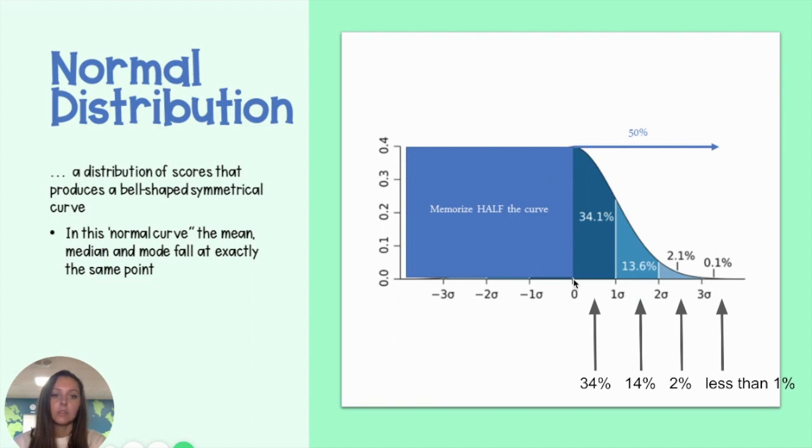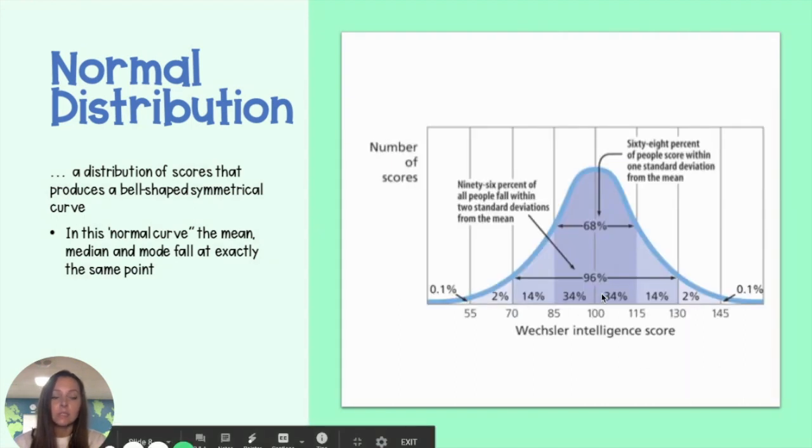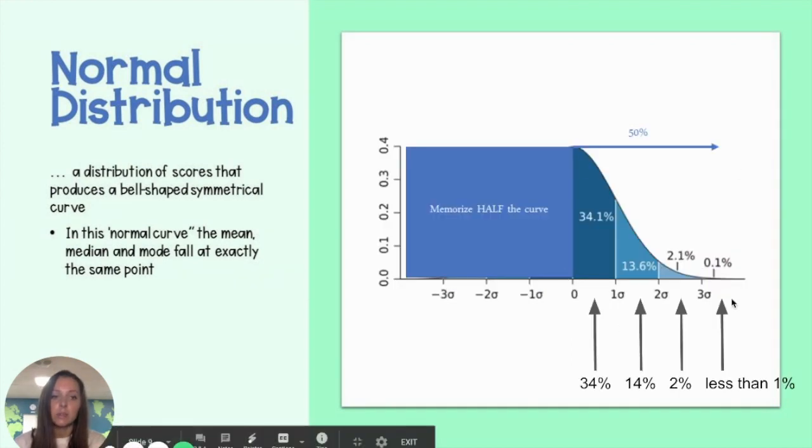Yeah, so you can always remember half the curve. As you can see here, this is a perfect example of how the numbers might be slightly different because we rounded. So sometimes you might see 34.1 or 13.6. It's very similar, okay? Don't let that throw you. Here we're just rounding to make it more even across the board. Sometimes it will be a little bit more precise like that. Just remember it's pretty close to 34 to 14 into 2.